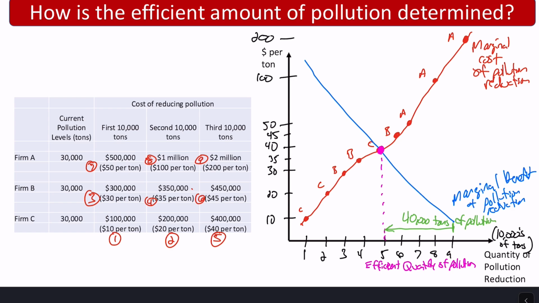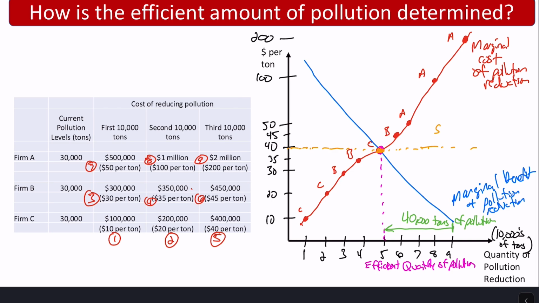Okay. So actually, let's just do taxes. What should be the proper tax to get us to the efficient amount of pollution? So if you're going to set a tax, you should set it to go right through that dot there, that efficient quantity. So you can take your 50,000 pollution reduction up to that equilibrium, come on over here to that 40. So you should set a tax equal to $40. That's the marginal cost of pollution reduction at that efficient quantity.